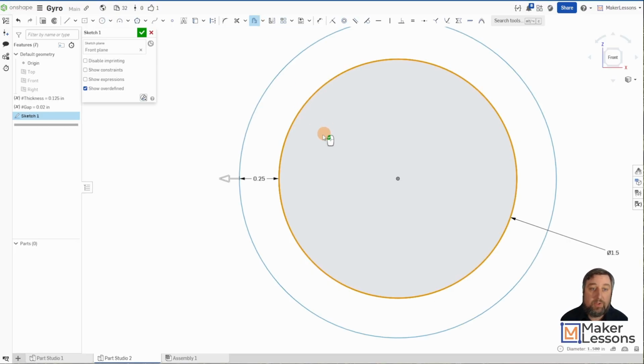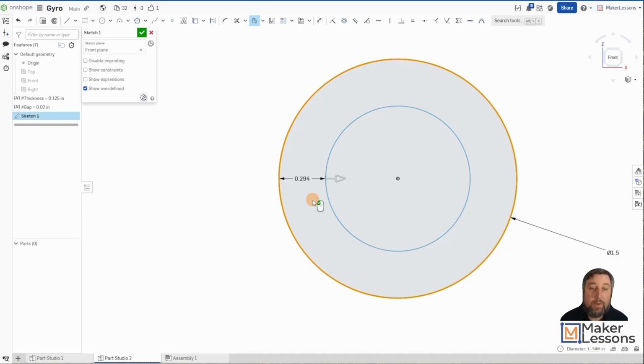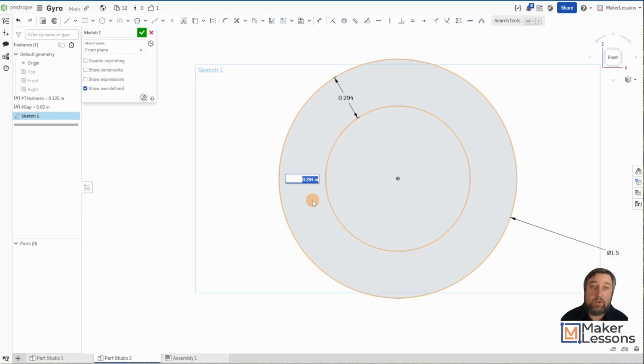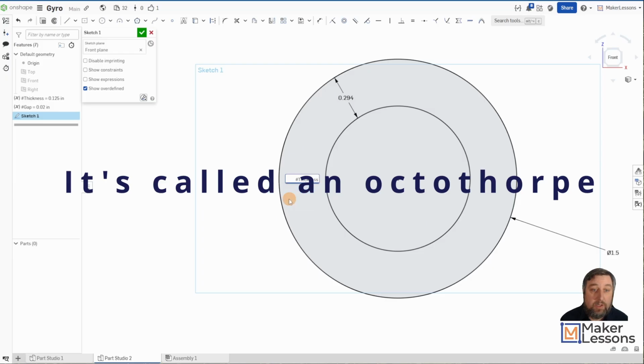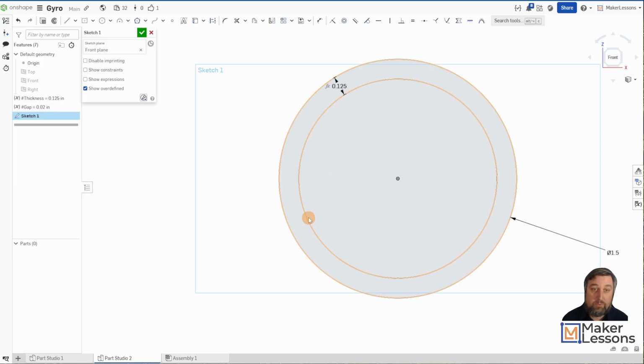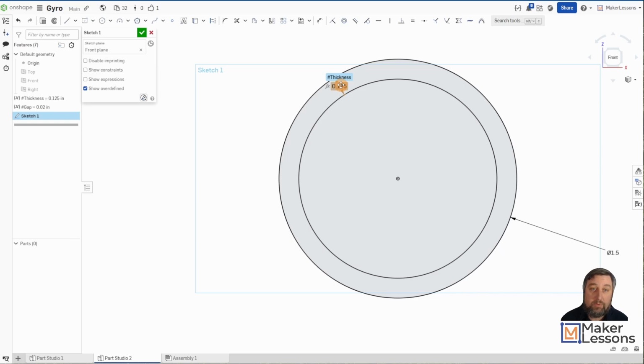So I'll click on offset, this guy, going the wrong way. But I want it to be now, this is where I can call my variables, the thickness. So if I do hashtag, $, pound, whatever you want to call it. What's the real name for it? I don't remember. But I now want this to be the thickness of the ring. So if I hit enter, there is our variable. If you mouse over, you'll see that it's using our variable thickness. If I go and change the value over here, it'll change the value over here.